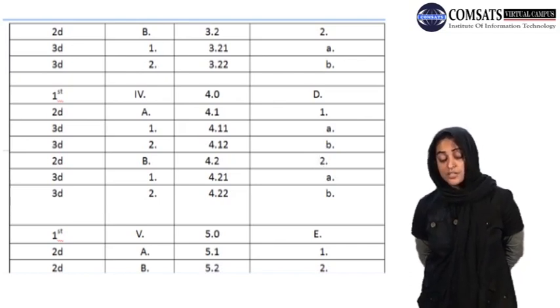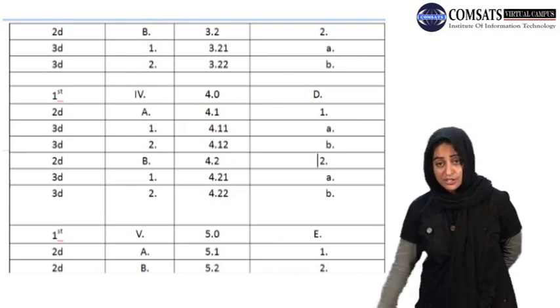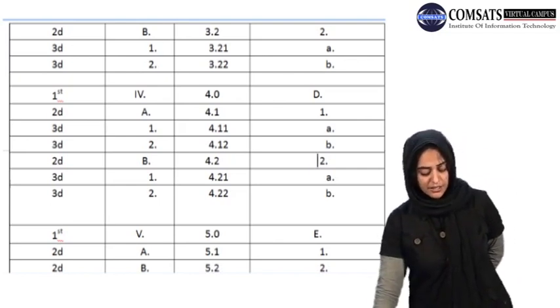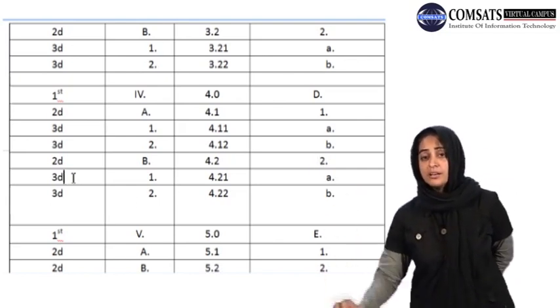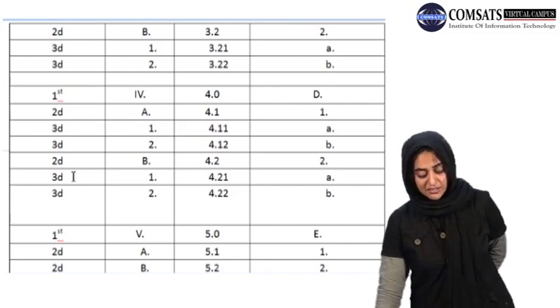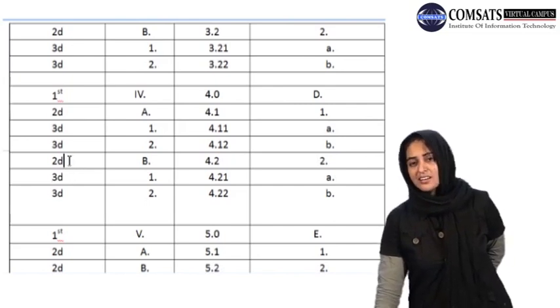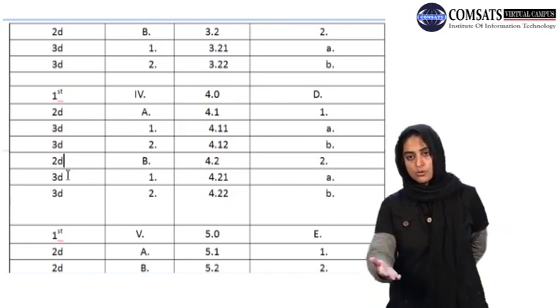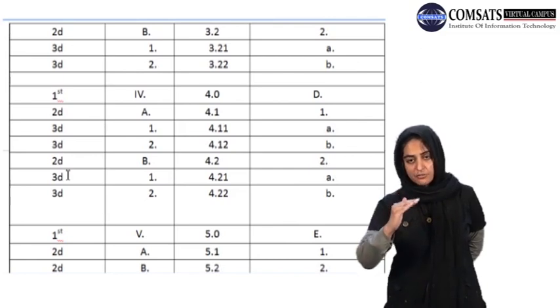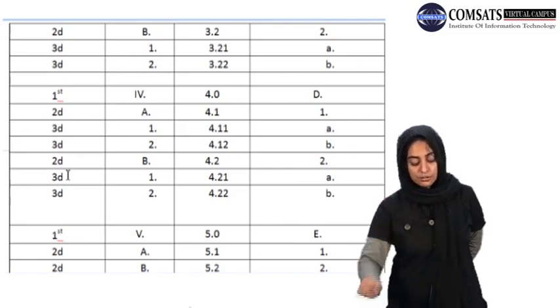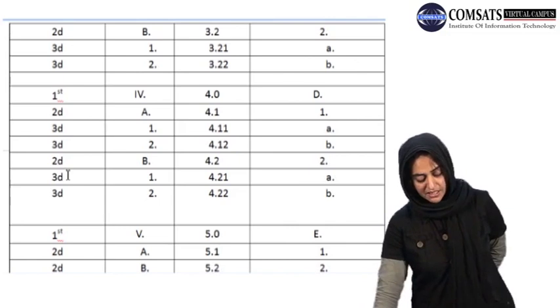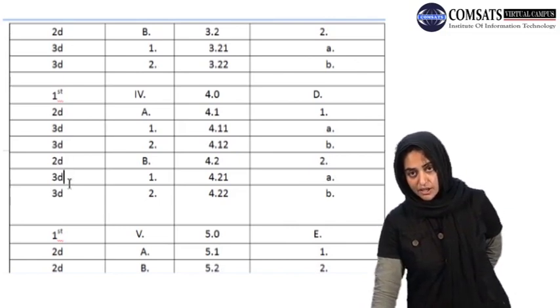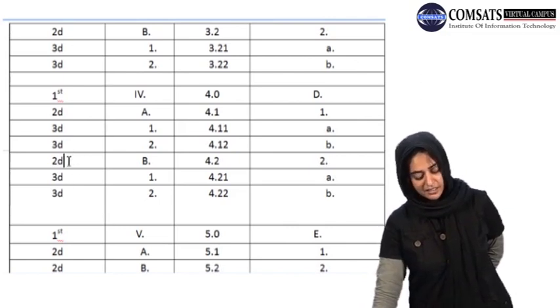After this second degree, dear students, we are again having the third degree heading. Now the cursor is blinking on the third degree. Have a look on the table, the third degree is coming after the second degree. As you know, third degree is a lower degree than the second degree, and when a lower degree comes adjacently below any other higher degree, that forms the subheading of the higher degree. So this third degree is the subheading of this second degree.